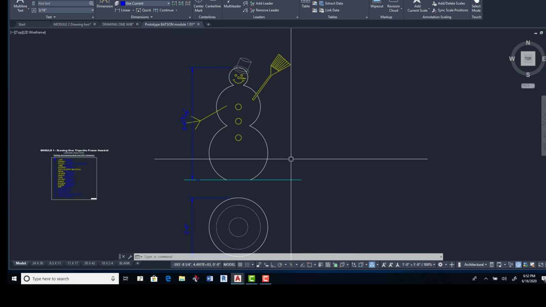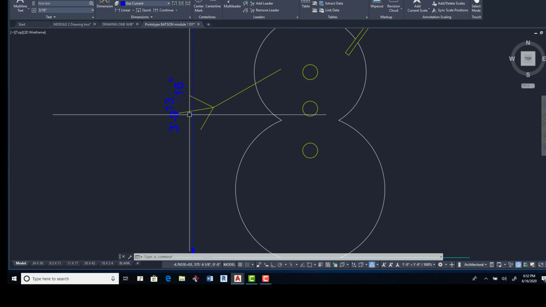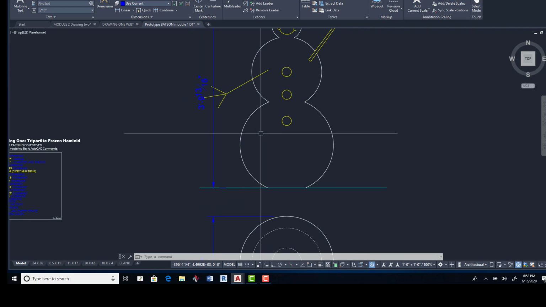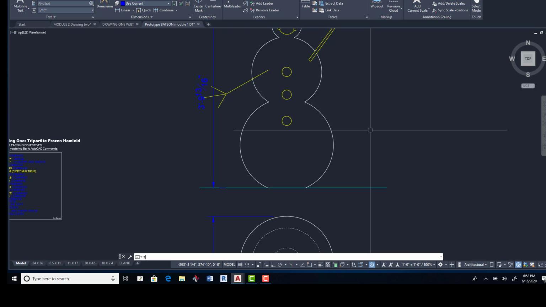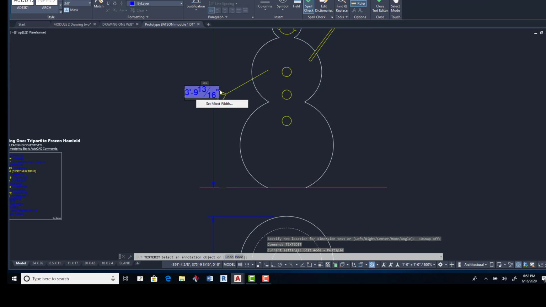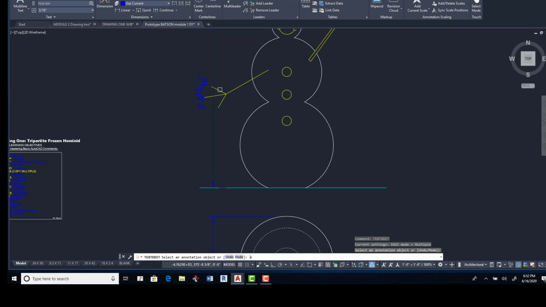All right, so what we want to do is type in not the height, because it varies. So the sheet says verify height in the field. So there's a command for that. So it's called TEX, text edit. There you go, text edit. So click it. Now what you're going to do is you're going to type it in. Use all caps, verify.